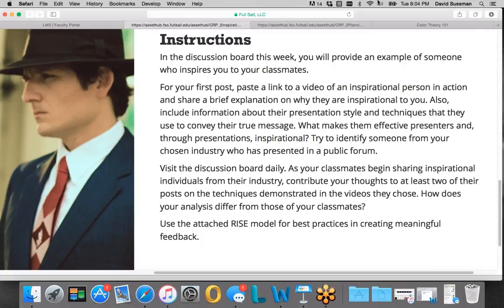If you're absolutely struggling, yes, you can go back to the TED Talk area and choose a different presentation. But no, you can't just redo your write up that you did in week one because you already did that. Justin says, do I need to edit it out and redo a new speaker? I really enjoyed one of my speakers from week one. Yeah, if you can find a different presentation from that same speaker, that's fine. But no, you can't just use the same presentation that you already critiqued in week one.